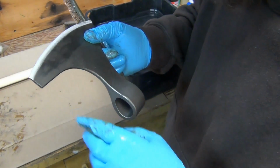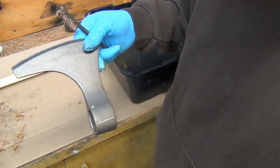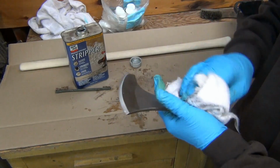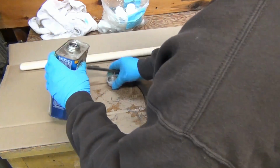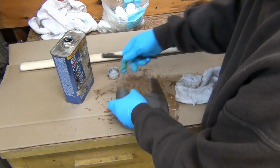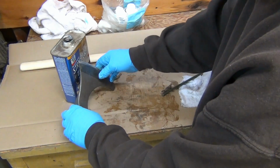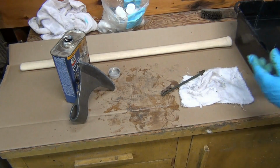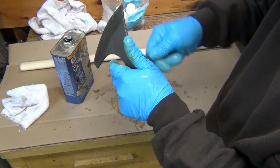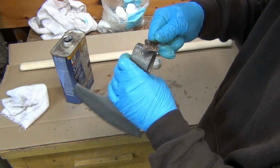Yeah, I got most of it off, but there's a little bit left on some of the edges. I'm going to go ahead and dry this off and reapply the paint stripper to it. Do it again. Just let that sit for a few minutes and work its way in. It's important not to let it sit too long because this stuff dries really fast. And once it dries, you pretty much have to put more of the paint stripper on to get it off.